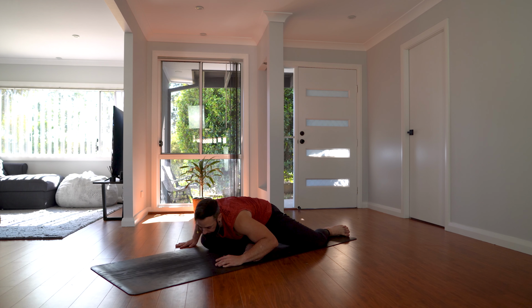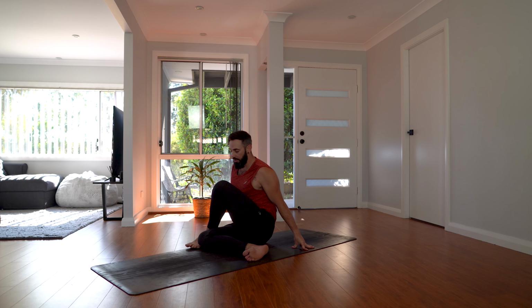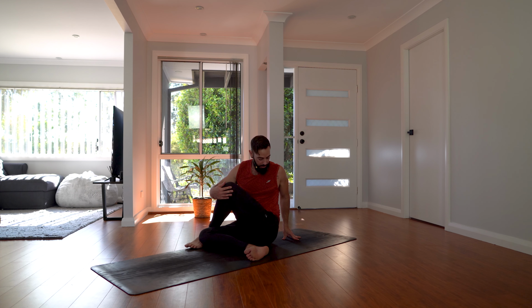And we rise up. Right leg stays where it is. Swing the left foot around, see if you can land outside the right thigh. Left fingertips behind the back. Reach the right arm up, breathe in. And exhale, hook the right elbow to the outside of the left thigh. Allow yourself to twist a little more.